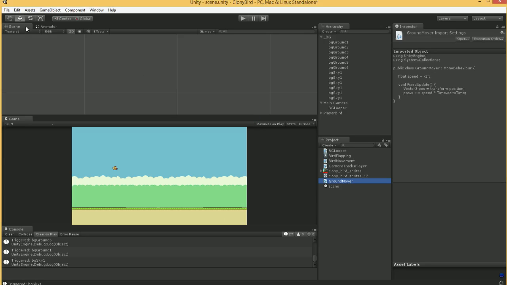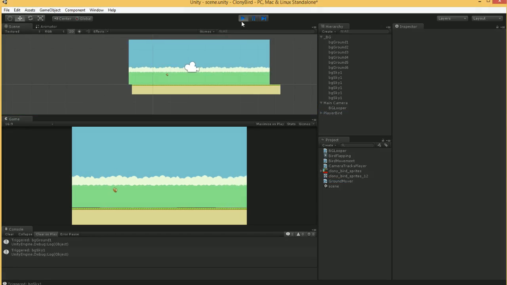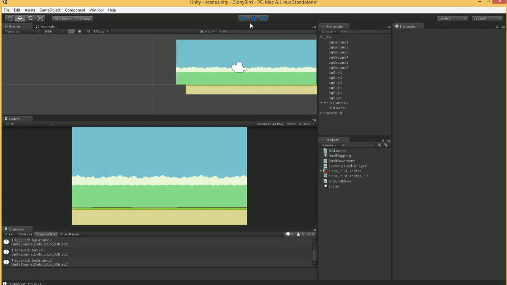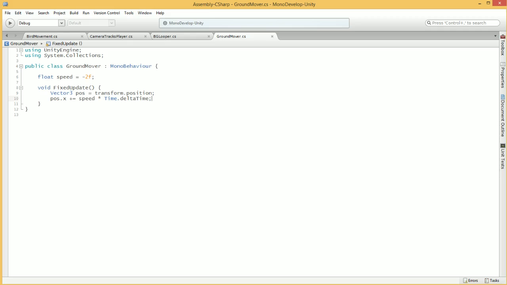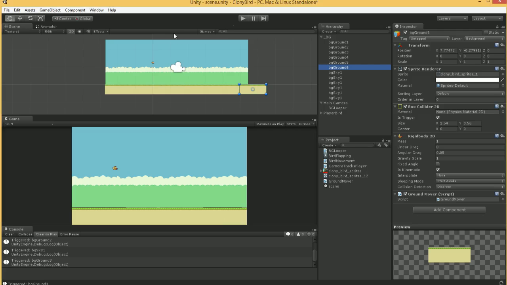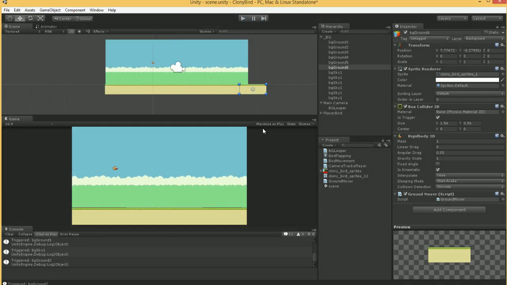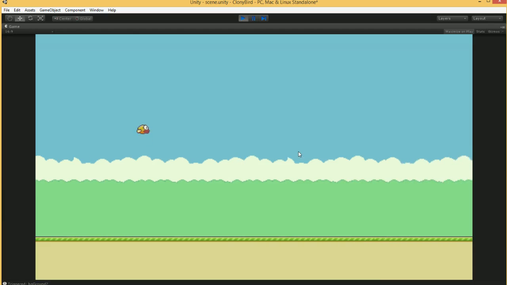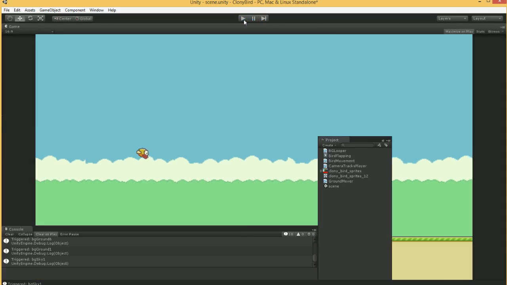So now, the background, if we can find our player bird over here, should be panning towards the left. Is it just not fast enough? Let's make it go much, much faster. Oh, again. Assign the position back to that. All right, let's hit play. There we go. And now if we look, the ground is definitely panning faster. Let's maximize this and see what the effect feels like. Actually, almost going too fast, I think.